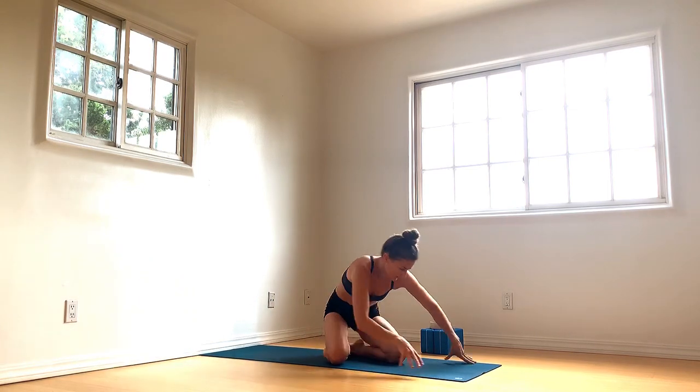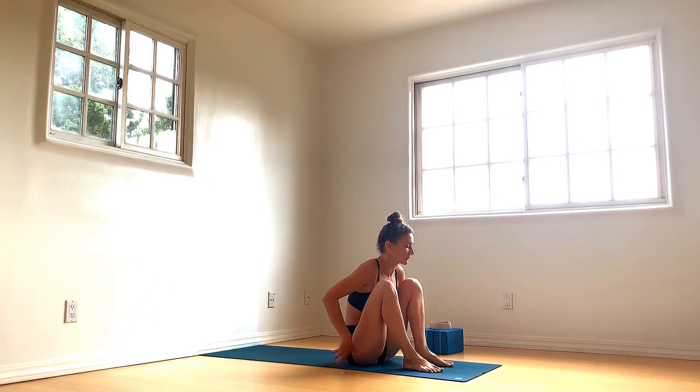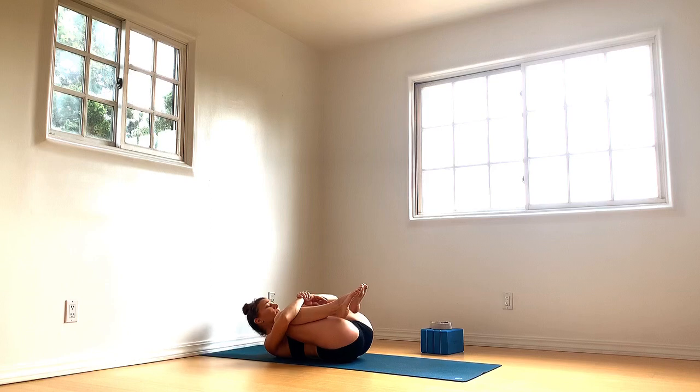We'll start by lying down on our backs, because a lot of the work that we do against the wall is going to be especially with inversions. So we want to make sure that our core is activated first and foremost. Lie on your back, plug your knees into your chest, give yourself a nice warm embrace, rocking gently from side to side, massaging the back body. Start to connect to your yogi breath, breathing in and out through the nose.